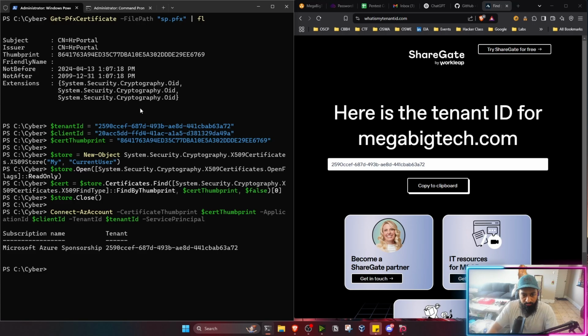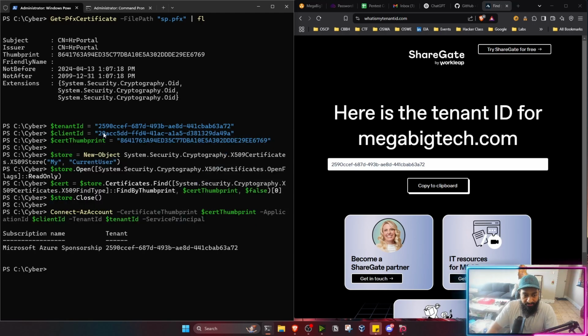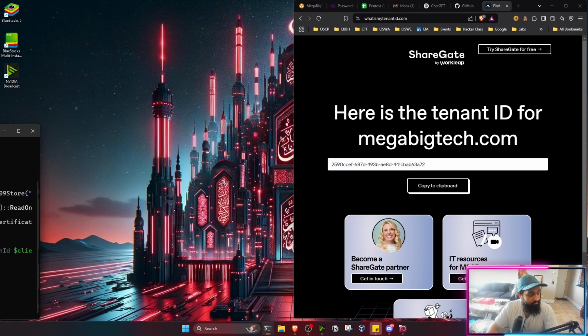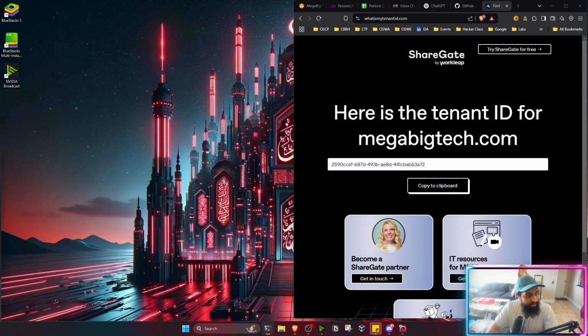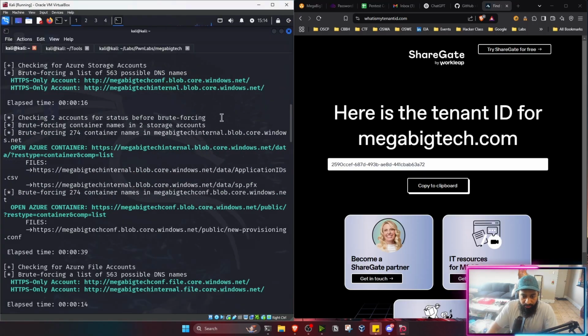And now, before we get into the client ID, the cert thumbprint is right in the cert that we unpacked. So with that being said, everything else is standard. And this should all be copied somewhere that you can reuse from. But the client ID is found, let me see here, in the other public blob that is within the container.